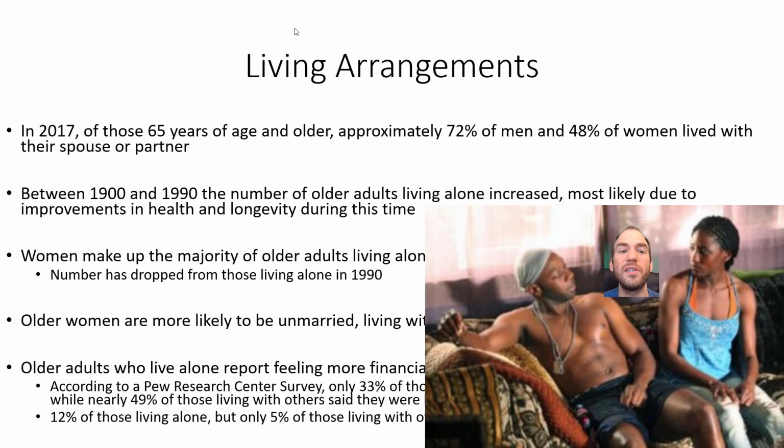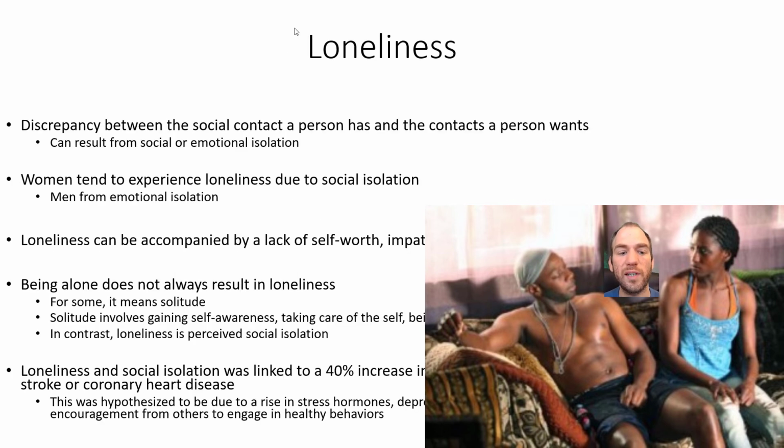So the idea here is we see shifts in rates of living alone, and we see gender differences. And this could reflect the fact that men die earlier. So if your male spouse dies earlier, that will contribute to women living without a partner at a higher rate because their partner is dead, versus males, who, on average, have women partners living longer, and thus, when they are alive, are more likely to live with their spouse or partner. Reflecting that, older women are more likely to live with children and other relatives, and they make up the majority of older adults living alone.